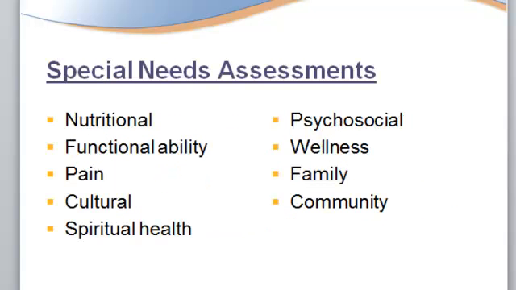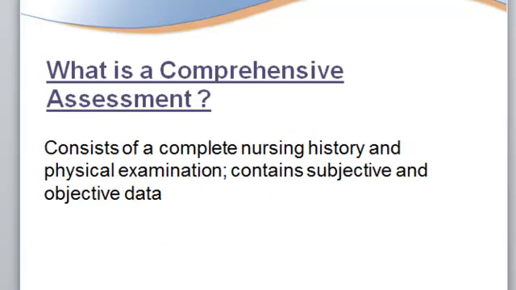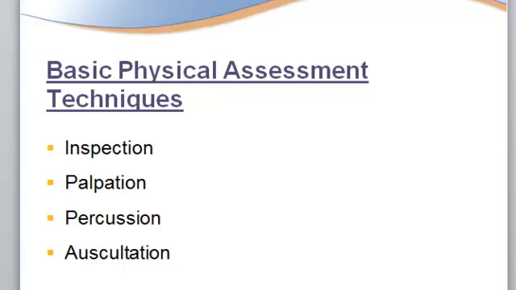These are just some of the examples of the special needs assessment that we talked about earlier. And the next slide goes over basically what a comprehensive assessment consists of: a complete nursing history, a physical exam, and it contains that subjective and objective data that's very important. Our basic physical assessment techniques are inspection, palpation, percussion, and auscultation.